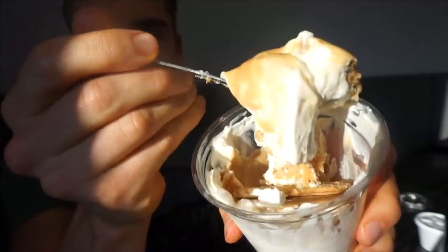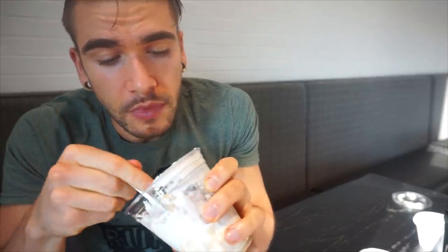It's like a peanut butter sauce in it. So it's sweet, it's light, it's banana. You know what? There's definitely some cream cheese in it. I'm getting some cream cheese flavor. It tastes a lot like a peanut butter pie. You know, peanut butter pies, like whipped cream, peanut butter, and a little bit of cream cheese. Yeah, cream cheese. That's definitely it. It tastes like peanut butter pie. Delicious. Peanut butter pie in a cup.